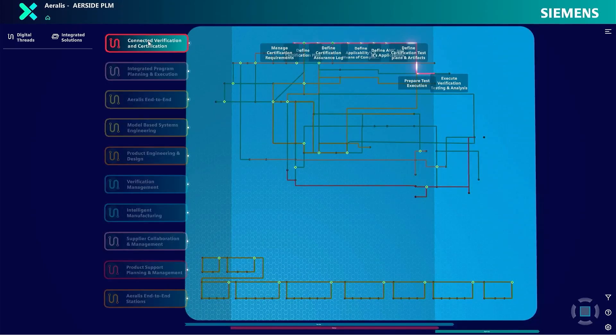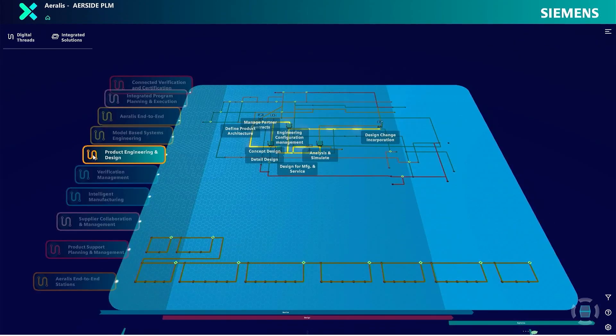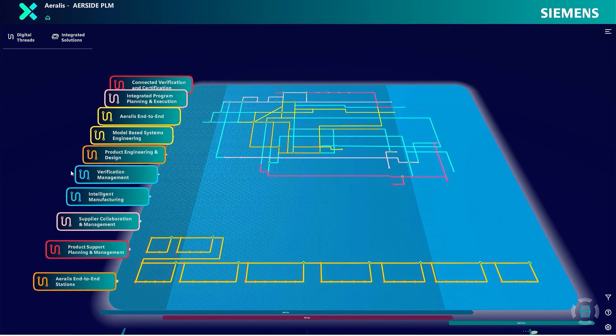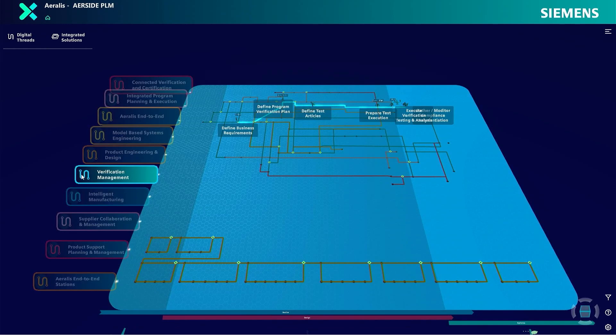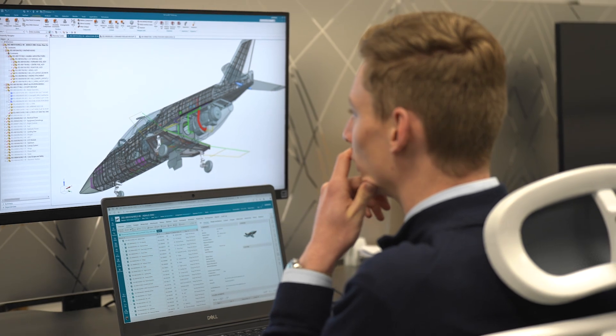The real power of our relationship with Siemens has been the ability to use the enterprise system software to connect any number of partners and organisations together using the same system, no matter what data we are working on. Teamcenter allows us to wrap all these functions together, enable cross-domain collaboration and clarity across teams, and connect teams not necessarily just internally. The system allows us to share and control any information we want with any of our partners.